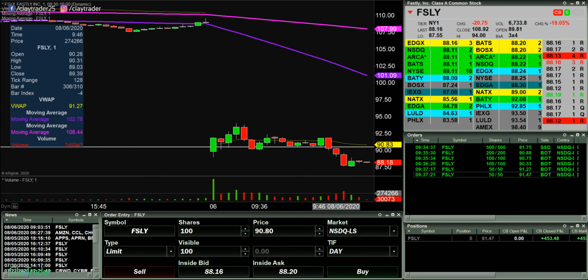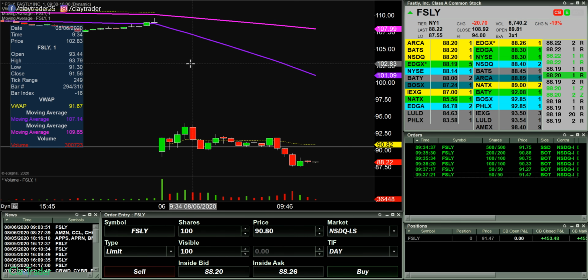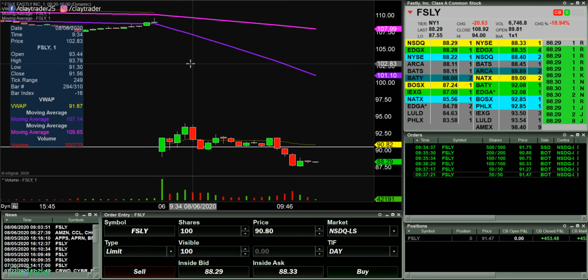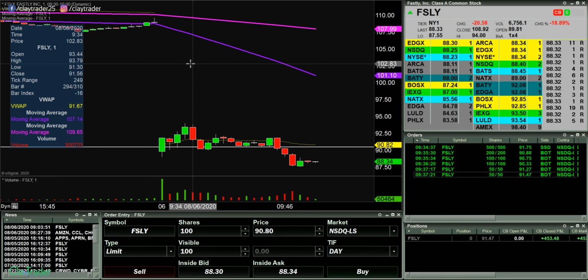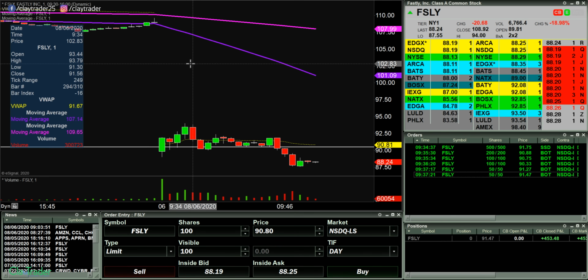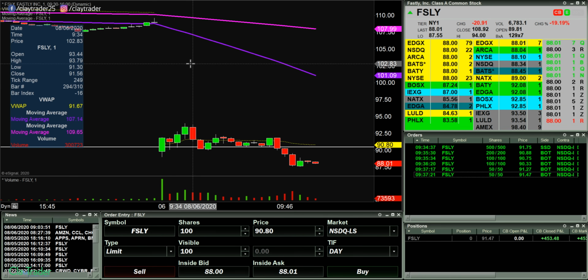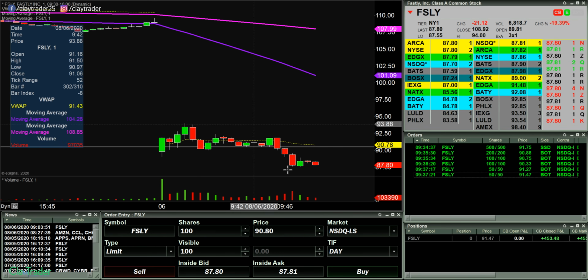So once again, it's okay to be emotional when you trade. Emotions will never go away, but just be able to recognize them and know the solution for them. In this case, I've recognized annoyance, frustration, quite frankly, anger. I mean, that was a beautiful setup and I missed it because the thing turned around so fast.